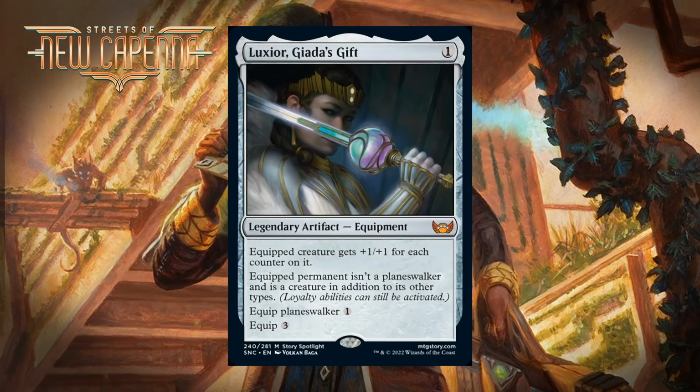For another, you need to have at least a couple of counters on your creature for the equip cost of 3 to really feel like you're getting your value back. That is doable in the format, especially in green-white, where you have a bunch of +1/+1 counters and shield counters, but you're still looking at a card that will sometimes offer no boost at all, and that is a huge liability. I think this is a D+.